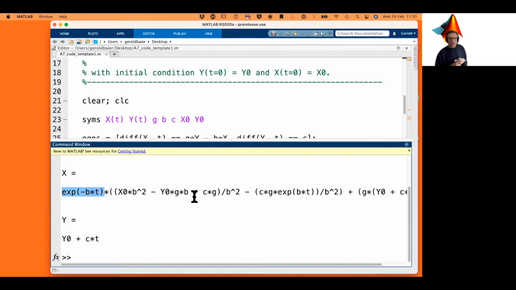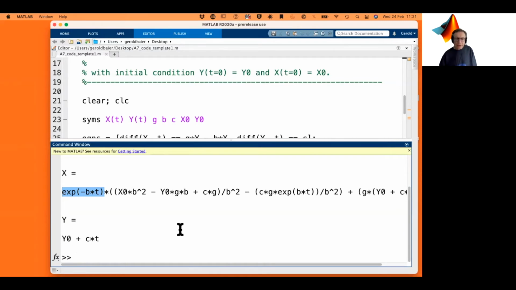So the first solution, and the second solution for the second variable is much simpler. Namely, it's just y naught, the starting point, a constant value, plus c times t. So just as t increases, as time goes on, it will just grow with a speed that is regulated by a parameter called c in this case, because t is multiplied with c. So it will give us the speed with which that y variable grows.